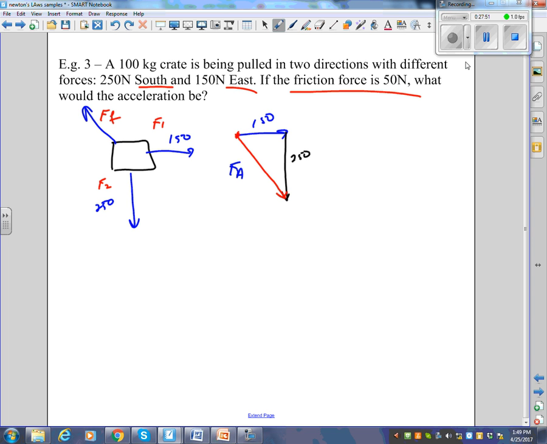Okay, so now how do I do this? Is it a right angle? Yeah. Sure is. FA squared is equal to 150 squared plus 250 squared. That I'm going to need a calculator to do. I know you think I'm some sort of mathematical wizard, but I can't. Well, I might be able to come close. You're going to help me out? Thanks. 150 squared plus 250 squared. Don't forget to take the square root.